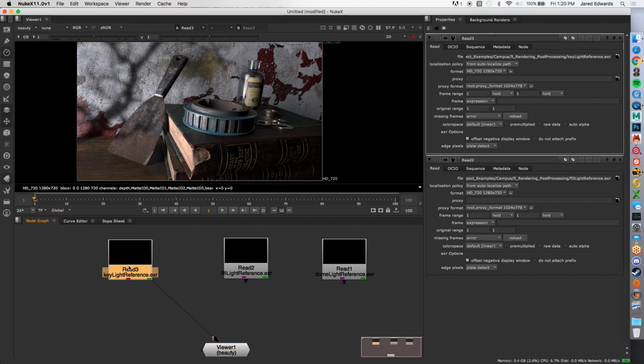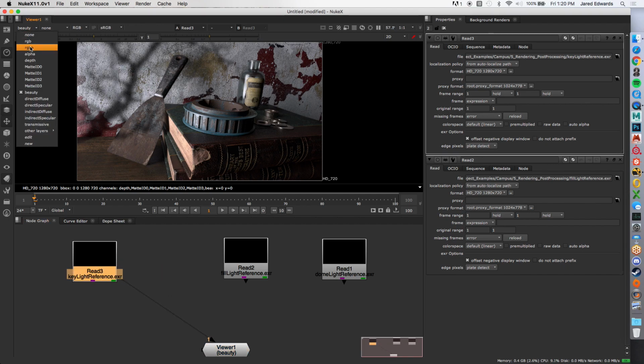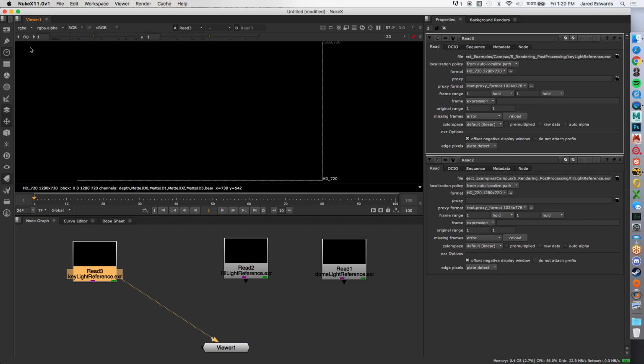Now, I'm going to look at the key light image, and I want to go back to RGBA because obviously the whole time you guys are working on it, you don't want to be constantly clicking to beauty just to see what the render looks like. That's really annoying. So what we want to do right off the bat is move that beauty pass into my color permanently. That way it's always there and we don't have to keep clicking through that thing.